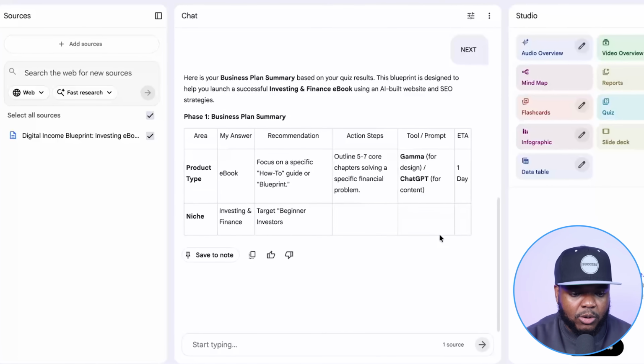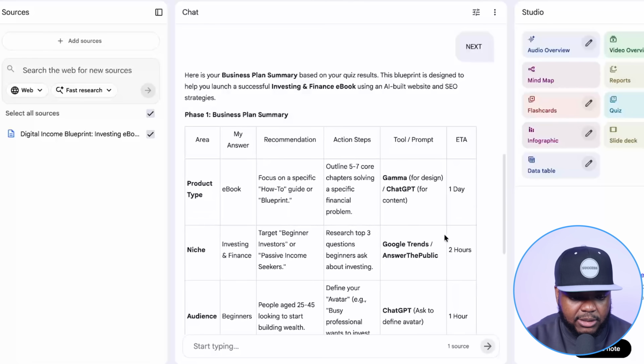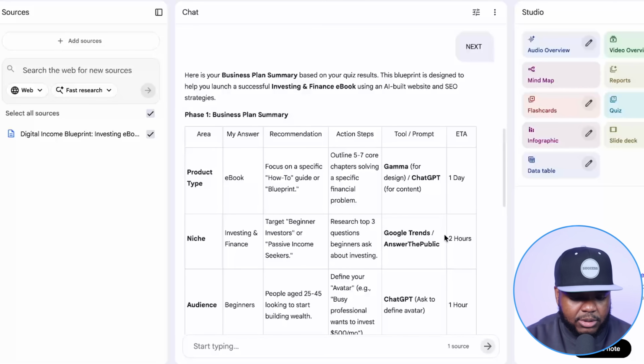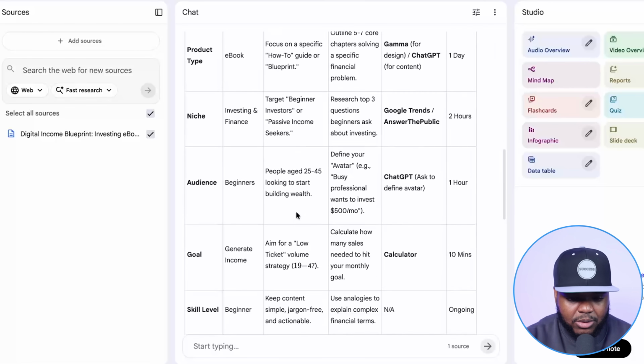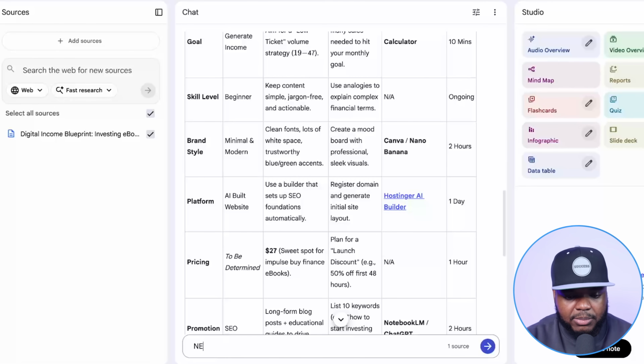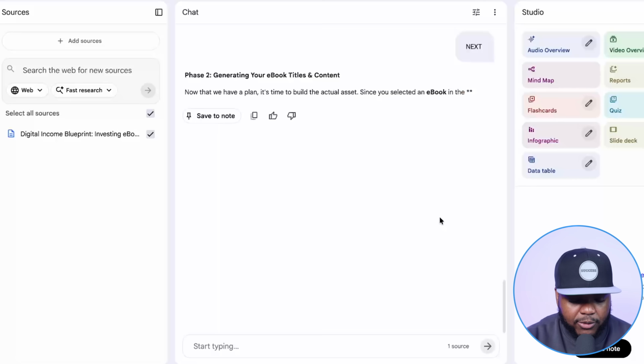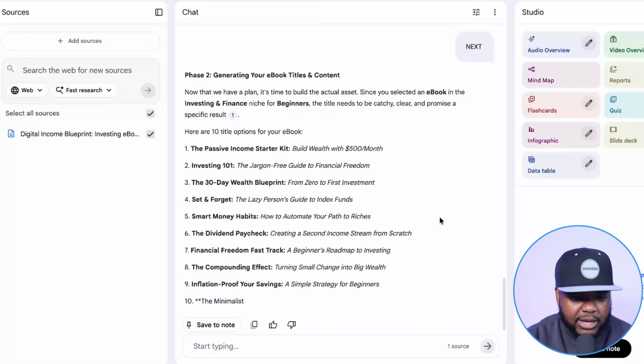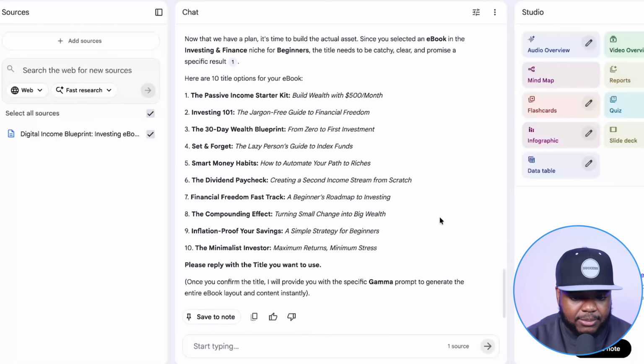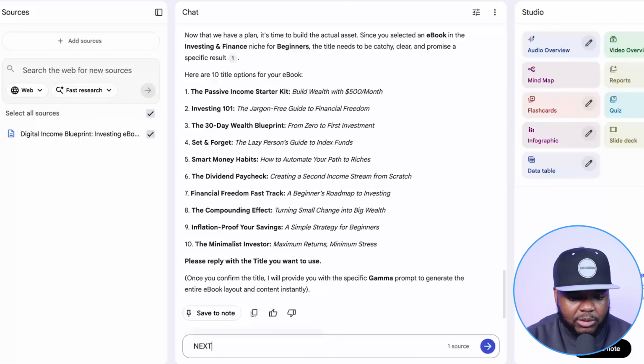And what your specific notebook should do is come back with a summary of everything you need to do. It's going to break everything down. You can take a look if there's anything you want to change. You're going to be able to go back to Digital Maker AI and change it. But it's also going to come back with all of the different phases that you're going to take. Essentially all of the different steps when it comes to building out the digital product that you're looking to build.